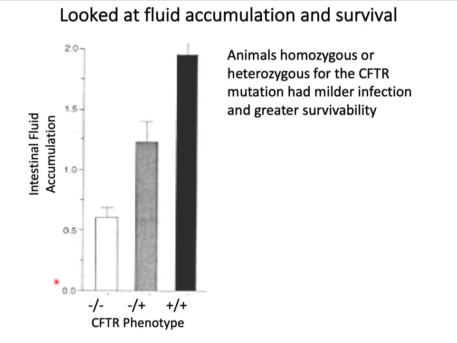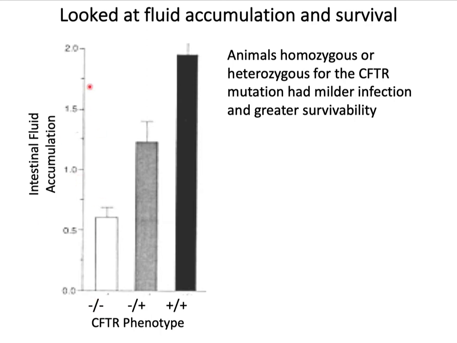So you can see on the x-axis, here to the right, you have the individuals who are plus plus. They have the homozygous wild-type CFTR. Then in the center bar here, they are heterozygous for the CFTR. And on the left-hand side, you have the mice who don't have the CFTR transporter at all, minus. Then these mice were exposed to cholera toxin, and the scientists measured the accumulation of fluid in the intestine.